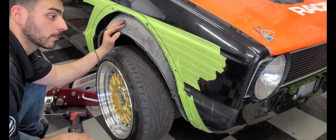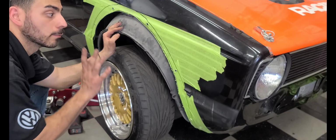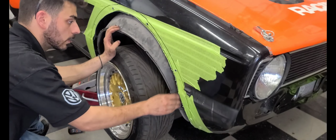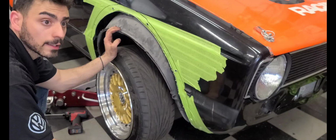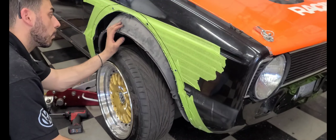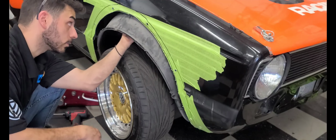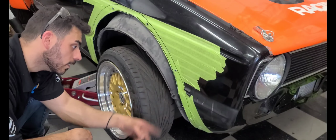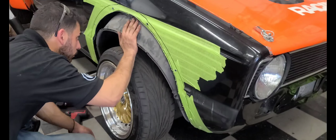But since it's going to get professionally painted one day, I really don't care, and that one day is going to be sooner than later, so it'll be fine. It's not going in the rain, it's not going to see overcast or forecast or whatever, blah, blah, blah. I'm not a weather guy, so whatever it is, all the weather people could yell at me. I don't know what I'm talking about.